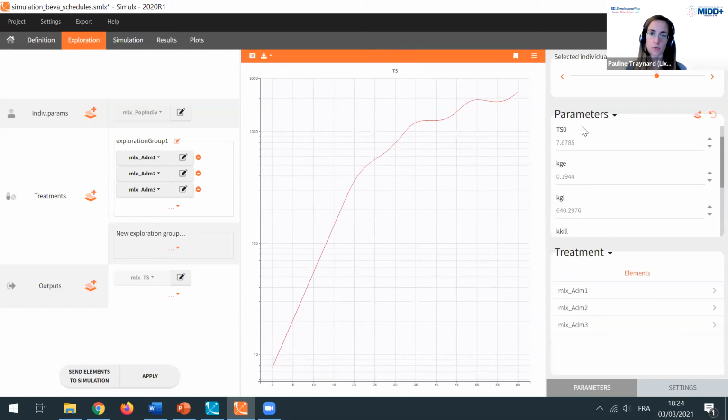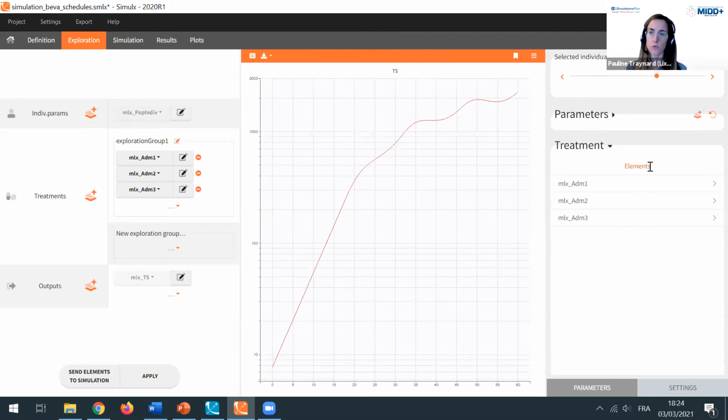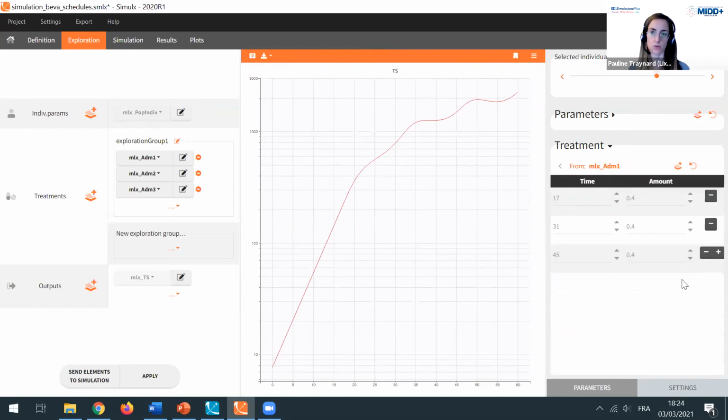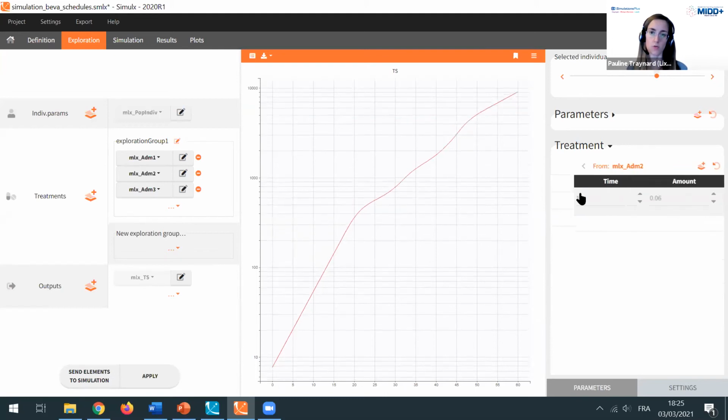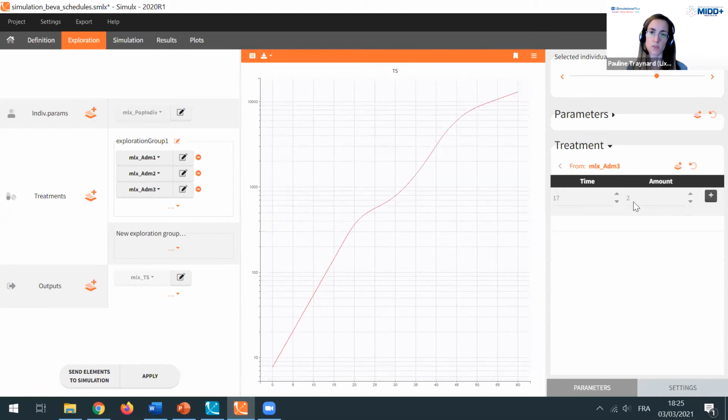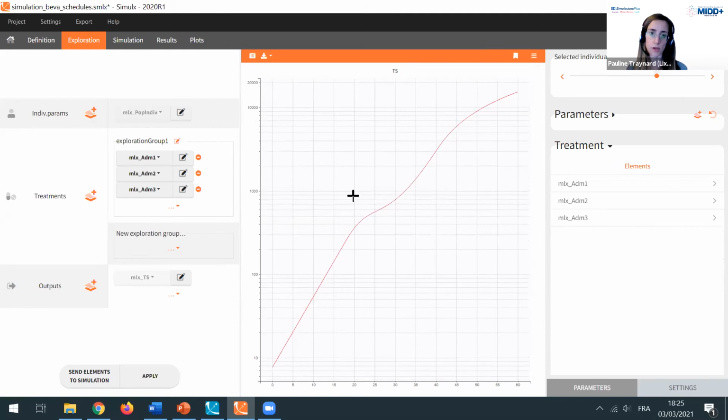And next, I can now focus on the treatment panel here to change the doses that are used for the predictions. If I click on each treatment element, I can see the doses that are used for this prediction. And as in the initial data set, 3 doses of each molecule are given. So for bevacizumab, I have these 3 doses that are separated with a 14 days interval. But to simplify the prediction, I can choose to remove, for example, the second and third doses for each treatment. So this is what I will do now, to keep only the first dose for bevacizumab, cisplatin, and pemetrexed. So now I have only 1 dose that is given at day 17 and the effect here.